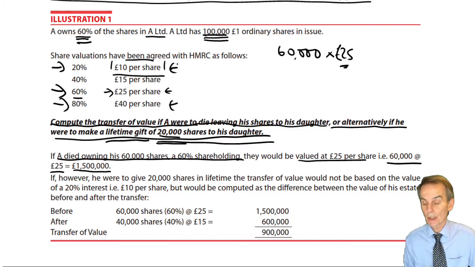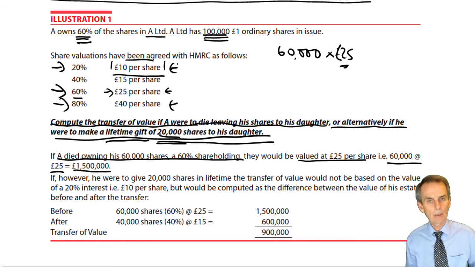Now, the transfer of value doesn't necessarily mean that that figure is then going to be charged to IHT at some future point in time. The vast majority of lifetime transfers are not chargeable when they are made. They are known as, we'll see later, potentially exempt transfers, which means that when they're made, no IHT is payable. They are potentially exempt. If they become exempt, then that's it, end of story. But if you were to die within, and this is where that 7-year period comes in, 7 years of having made that transfer, as we will see later, then that lifetime transfer, though it may not have been chargeable when it was made, will become chargeable as a result of the death of the taxpayer. So it's a calculation that we may have to do.